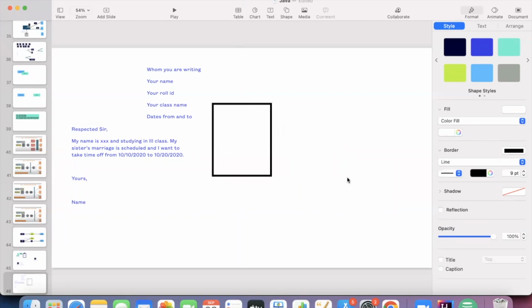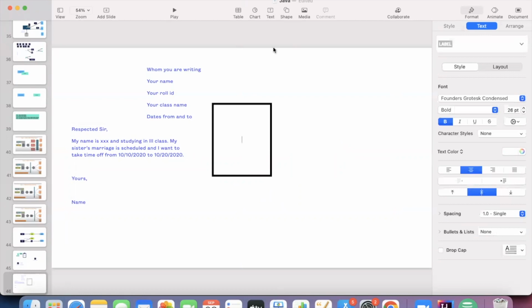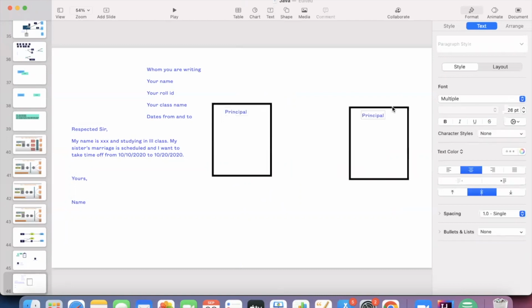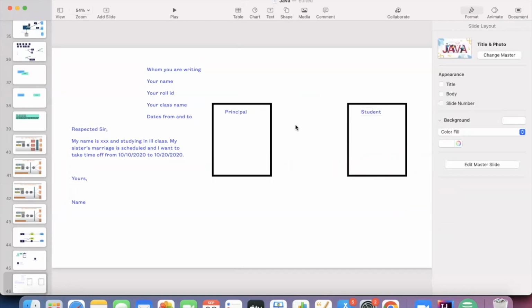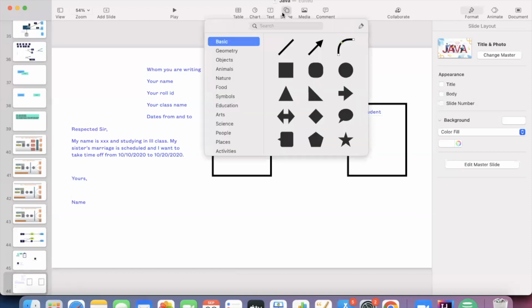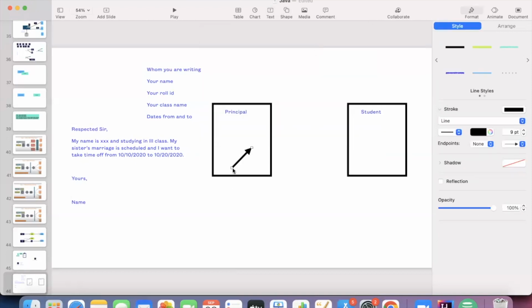This is the principal application. This is the student. So you need to communicate data from student to principal. You are writing an application that needs to post leave data to principal.